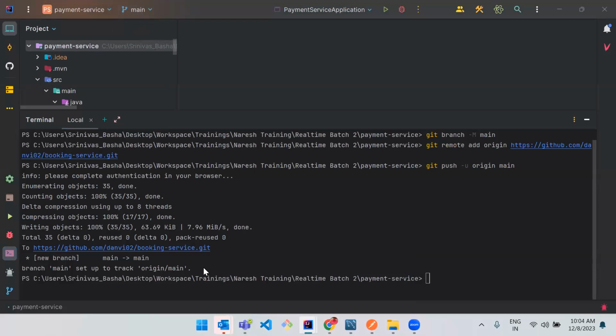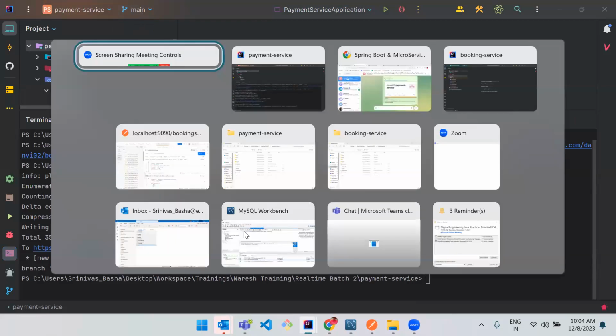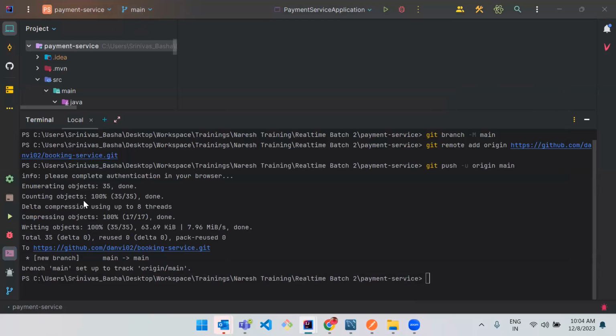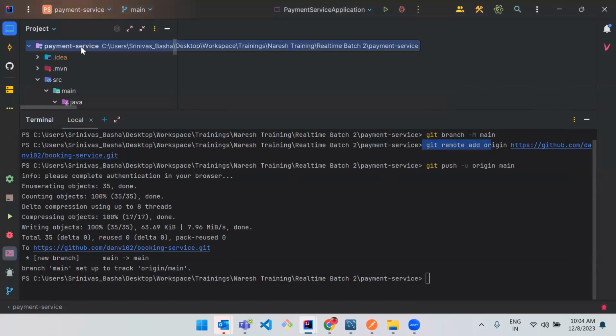Git remote add origin, what is this? See, basically, this is a local repository, right? And this is a remote repository. So we are making this local repository code be added to the remote repository.